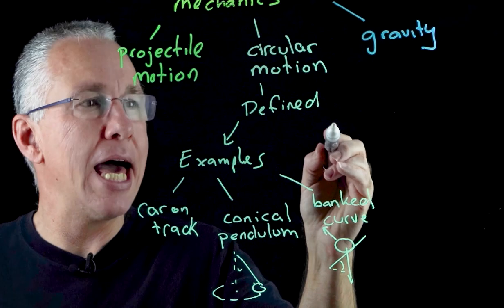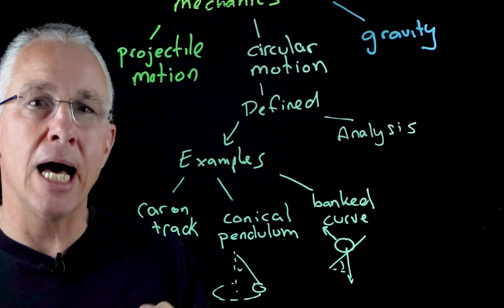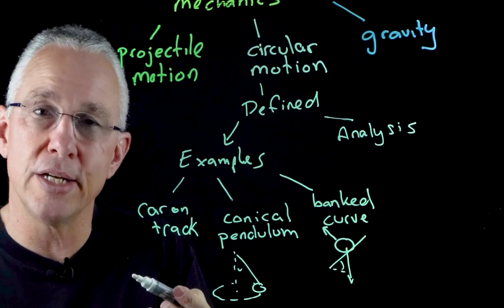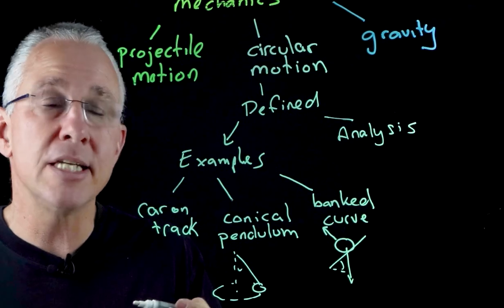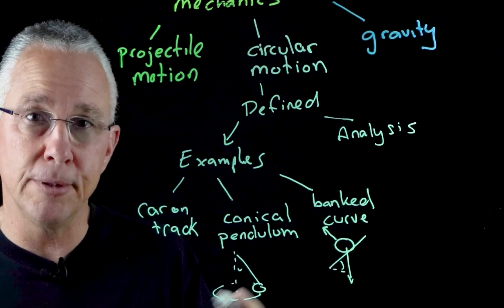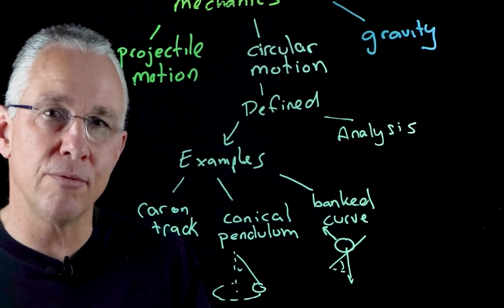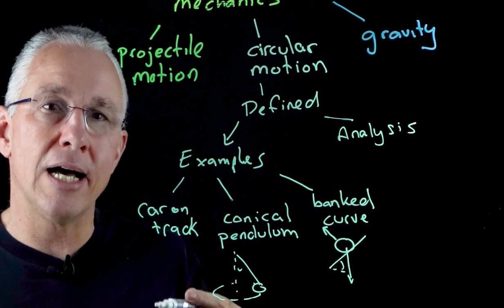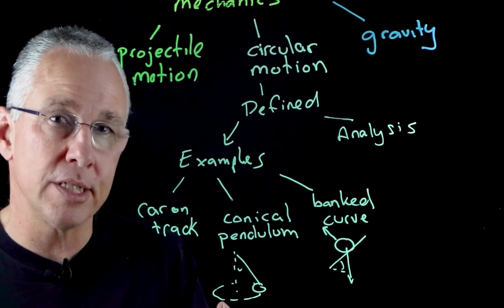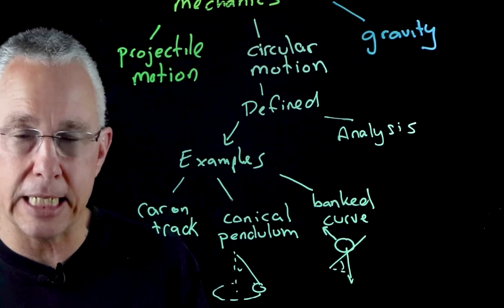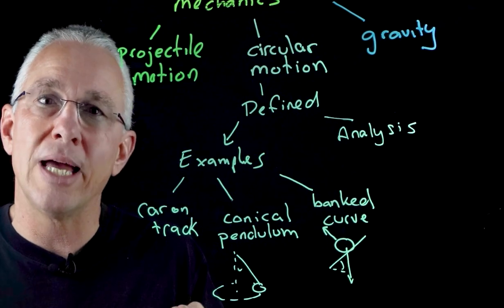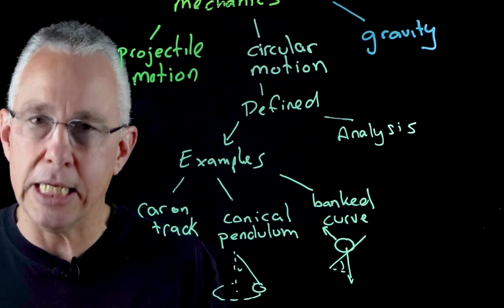We next need to look at the analysis of it, and what I mean by that is understanding the mathematical models that we use to describe circular motion. There is of course the centripetal force situation, but then there's also the inclusion of the fact that the velocity is the circumference divided by the period, for example. And also if we look at the rate of change of angle, we now have a new terminology that we use and this is called the angular velocity. So rather than talking about the velocity in linear terms in meters per second, we talk about using the idea of the angle, and the angle of course is in radians, and so what we have is the concept of angular displacement and angular velocity.